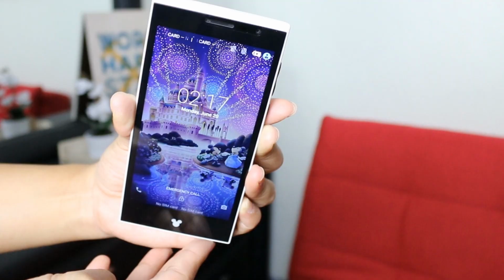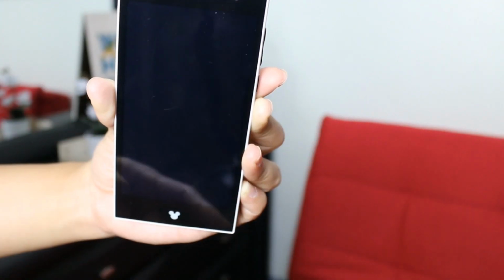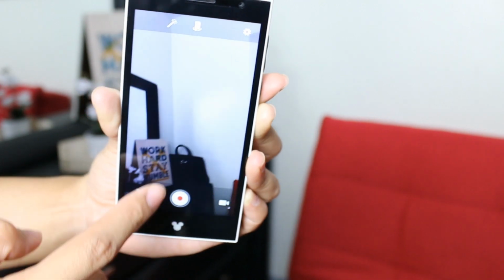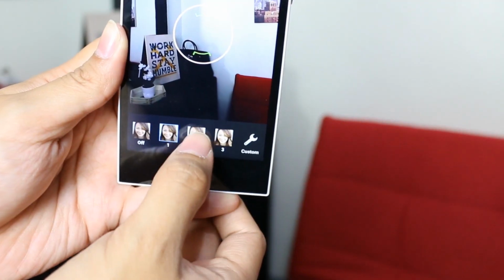The first thing I checked out is of course the camera, because I know a lot of people out there are looking for a good quality phone camera to take videos and photos. So let me try taking a selfie with this one. Right now I'm using the beautification mode. It has three settings. You can customize, you can whiten yourself, you can soften the photo. We also have different settings over here.